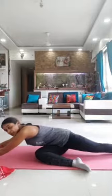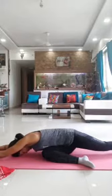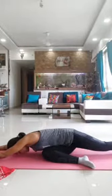Okay, so let's go down and let's do the opposing movement. So someone's pulling you with your foot behind, guys, and try to move forward with your hands. Inch forward, okay? Inch forward like this. Inch forward with your hands. And keep breathing. Keep breathing, guys.